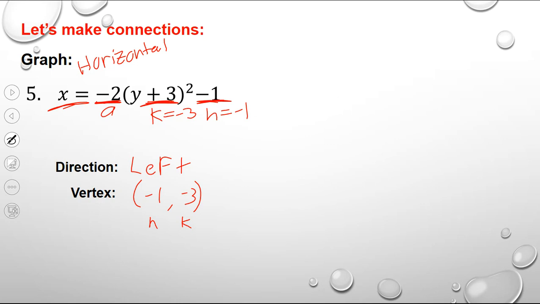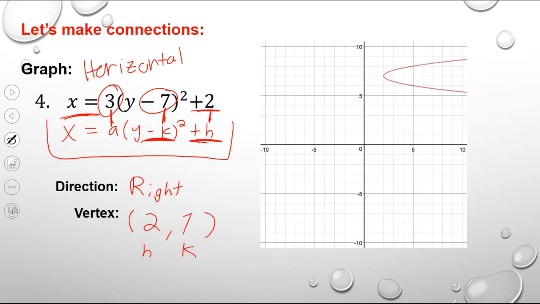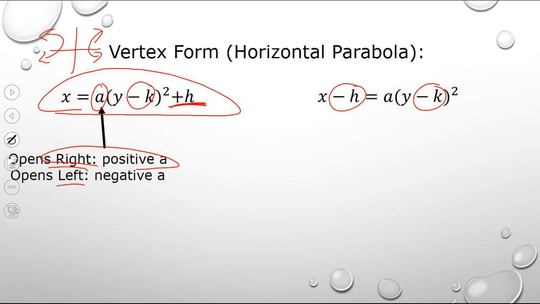All right, so there's a lot of things not to try to mix up here. X equals is horizontal, y equals is vertical, h goes with x, k goes with y, a being positive and negative determines whether it's up and down or left and right. So there's all those things you got to try not to mix up. But when it comes down to it, everything's going to be one of four.